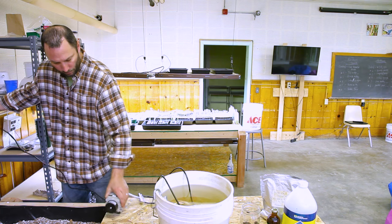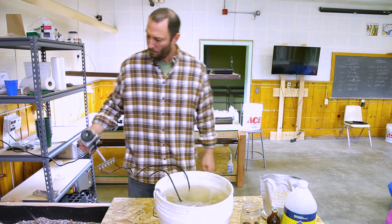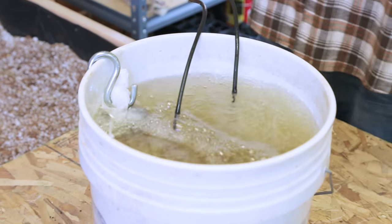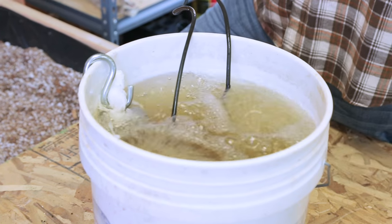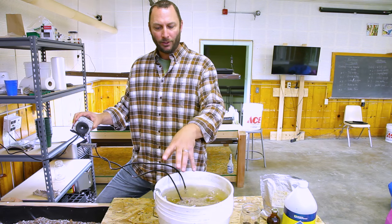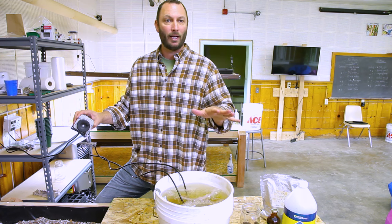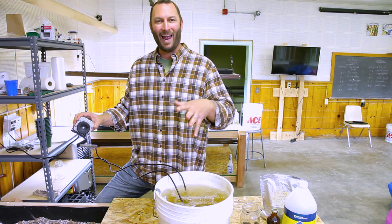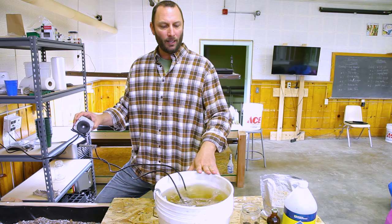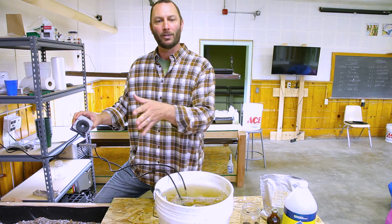And then we're simply using this little aeration pump to create the bubbles. Now the bubbles are putting oxygen into the water. This buys us a little bit more time. If we were to just put that sachet of compost into the water and just let it sit there, it would go from aerobic to anaerobic in less than 6 to 8 hours. But because we're giving it an oxygen supply, we can extend that out 24, maybe even 48 hours.